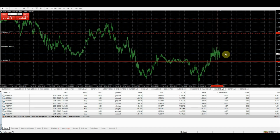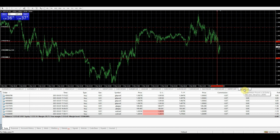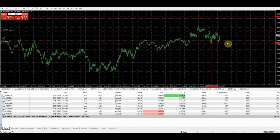Hey folks, just an update. As you can see, market did go up and touch our entry price for the USD CAD. So we're in that trade now. GBP Japanese yen, it did push up quite a bit from where it was originally. We didn't end up getting stopped out, so that's a good thing. All right, let's keep on pushing here. GBP USD, getting closer to that profit target here. At present, about 10 pips. Got about 10 more to go before we hit that first level. So we'll see if we're able to get there. And I'm going to continue to move this up.